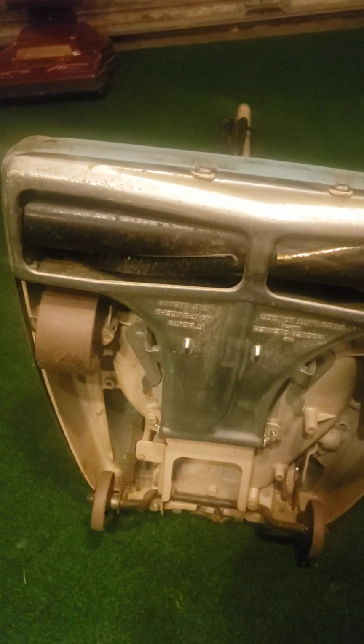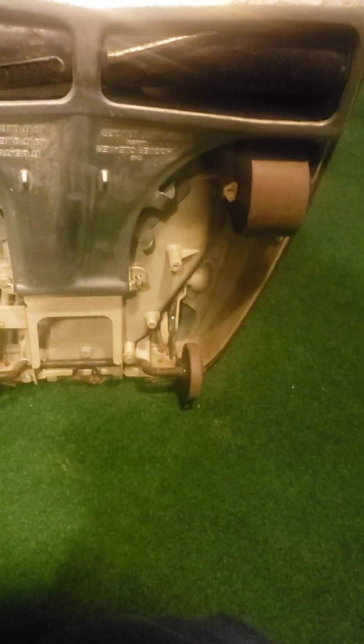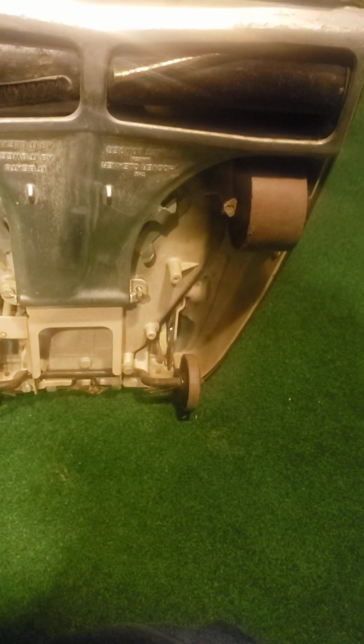Alrighty, folks, there it is, all back together, and I'm glad I could take a little bit of time and show you the difference between a 5 and a 7 amp motor on a commercial vacuum cleaner like this. So, like I said, this was the first vacuum of its kind that I've ever seen that has had this many problems before.